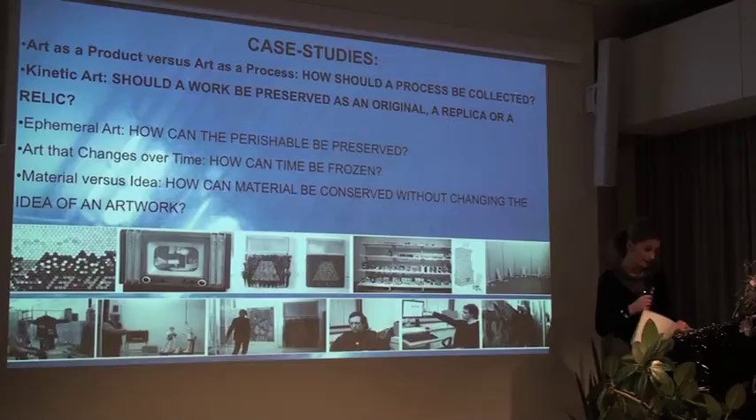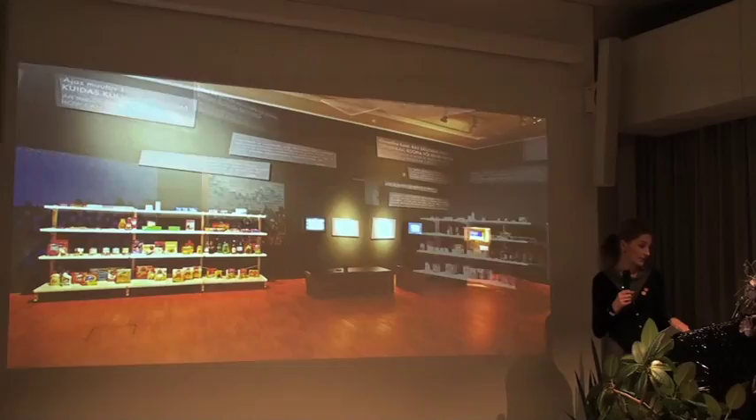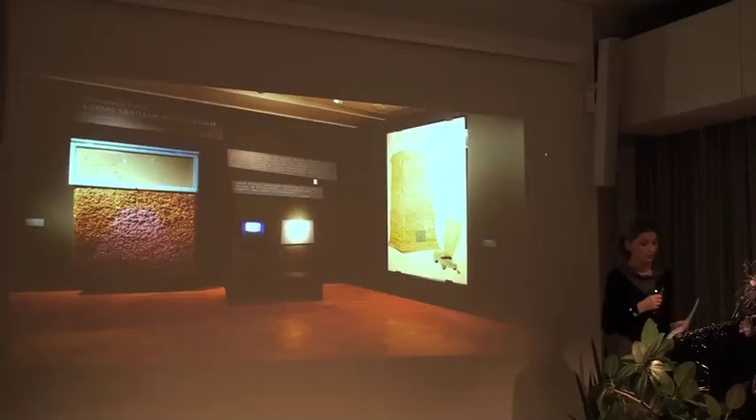An extremely important part of the work was to open up the topic in a broader sense, not only among museum specialists but also among artists and the art society in general. That's why we made an exhibition dealing with these questions of how to preserve contemporary art, and how to preserve the ephemeral part of contemporary art. As a result of the PhD, I proposed a methodological and strategic basis for preservation and especially the acquiring process of contemporary art in our museum.